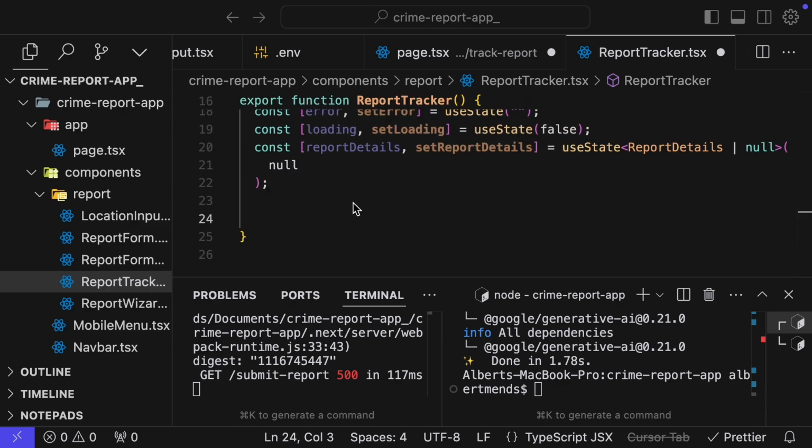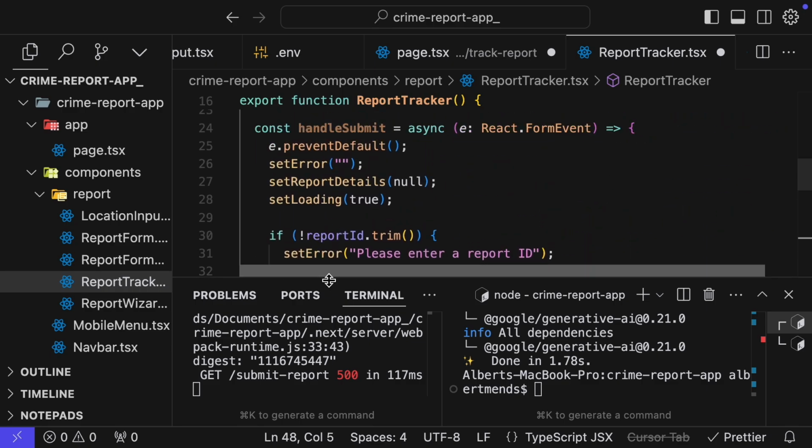Next, we are going to create a handleSubmit function, because when the user inputs their report ID, they will click on the button to get their report status, right? So we create a function that is going to call the endpoint and return for us the details of the report. So I'll paste that code over here.